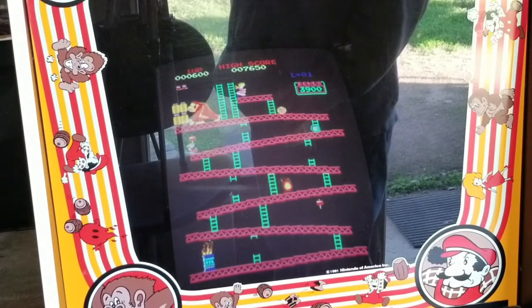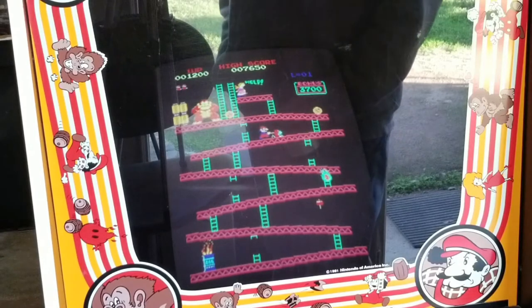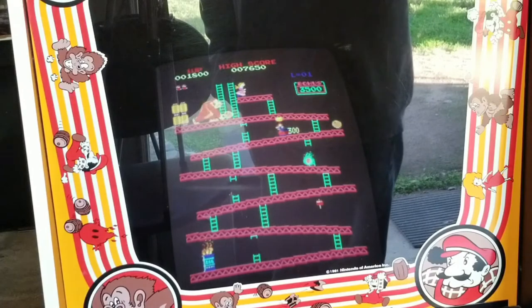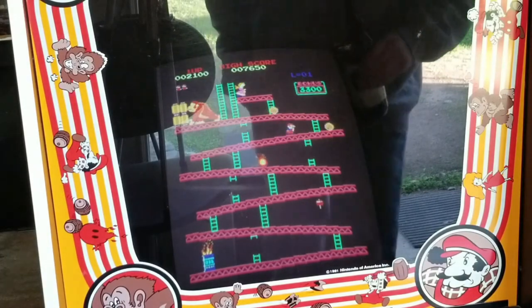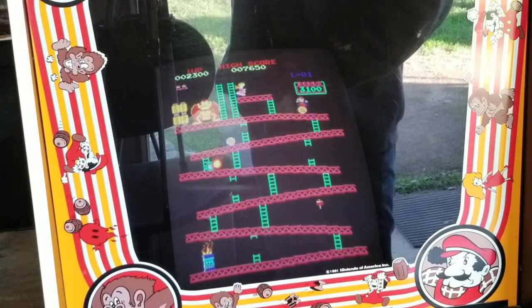minor tweaks. Certainly a viable option if you want to run MAME setup in your vertical cab or something of that nature. It's kind of cool to have that option as well. And I'll shut up now and just let it record for a while.